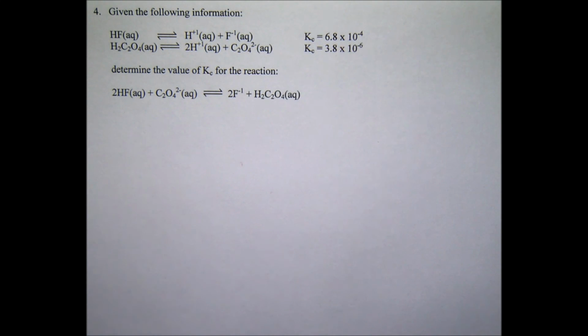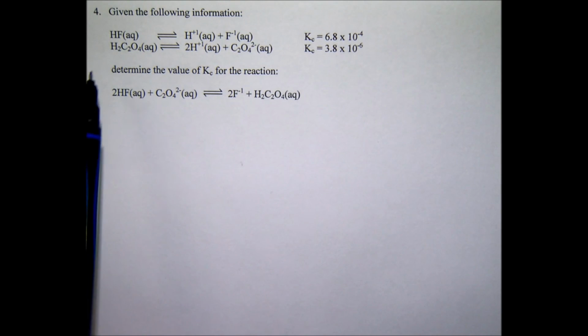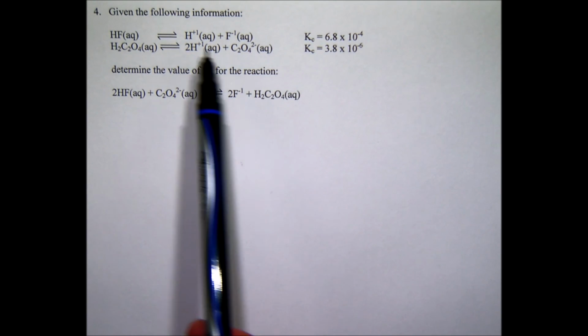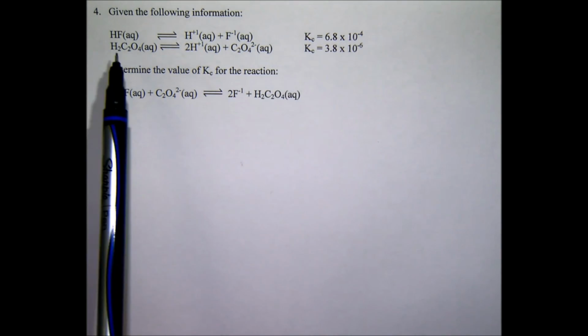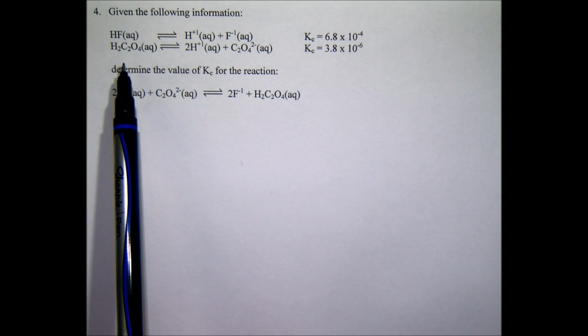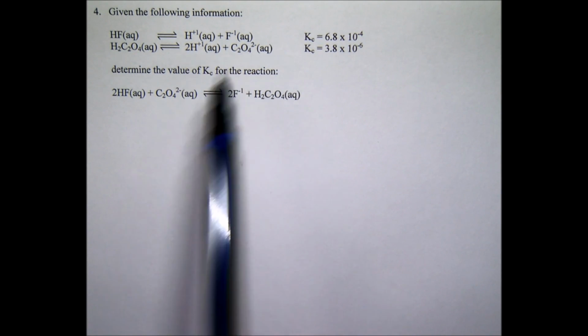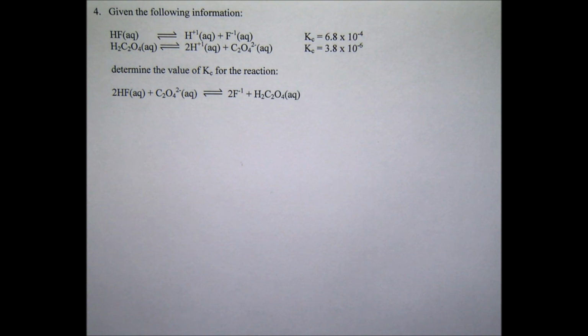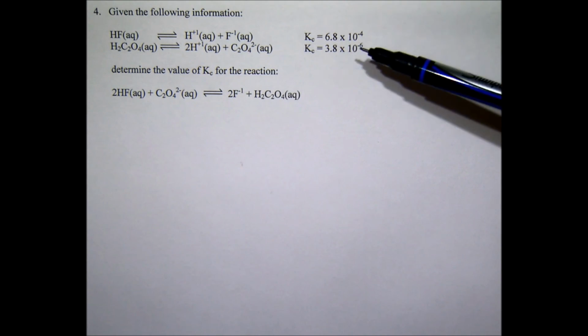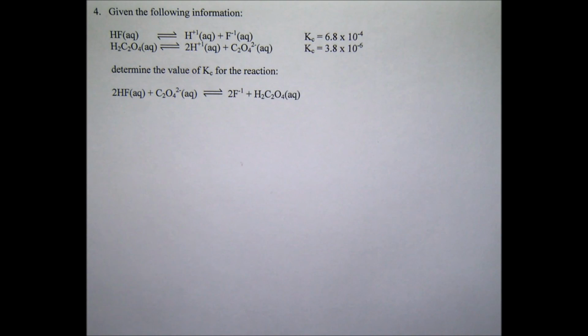We have an equilibrium process with hydrogen fluoride, or in this case it's actually hydrofluoric acid, breaking into H plus and the fluoride ion, and then we have oxalic acid breaking into its ions of 2 moles of H plus and 1 mole of the oxalate ion. So basically, given those two known equilibrium constants, we should be able to figure out what this overall reaction's equilibrium constant is. And we're simply trying to figure it out in a way where we don't actually have to do a bunch of experiments, or in other words, just figure it out theoretically.